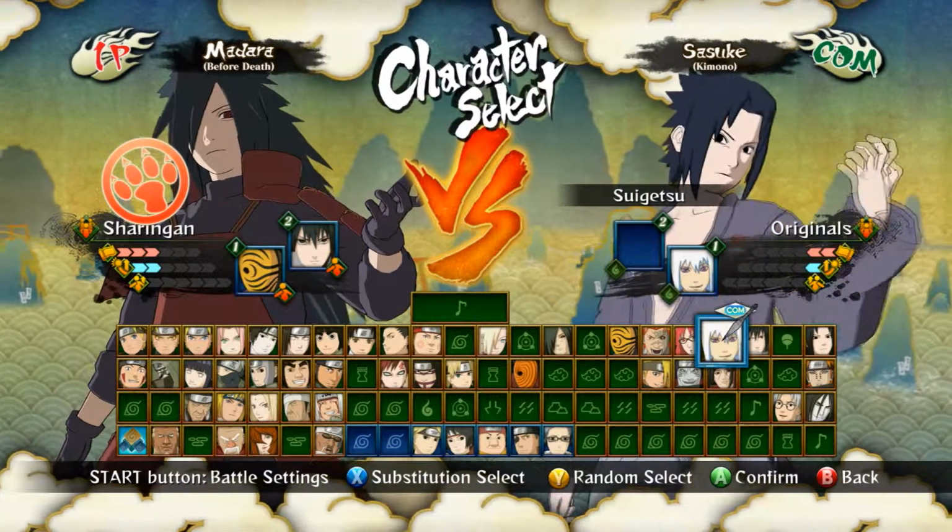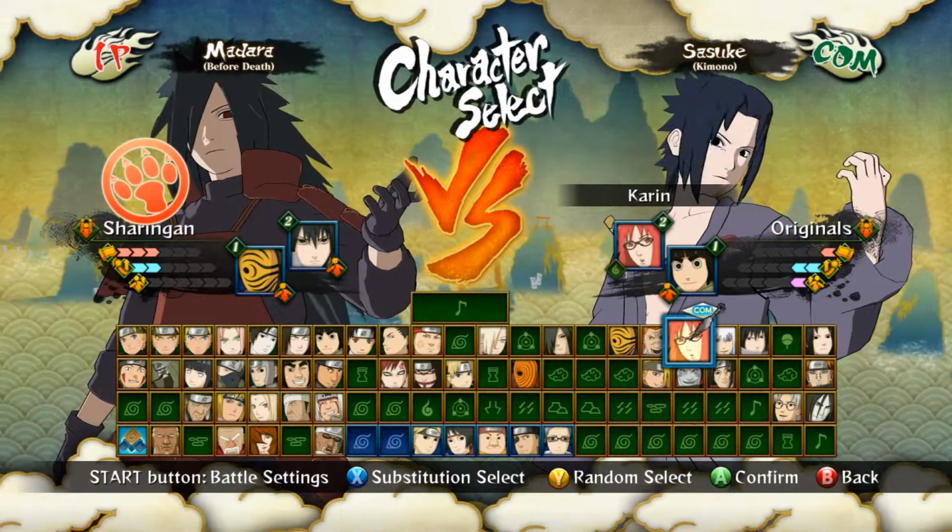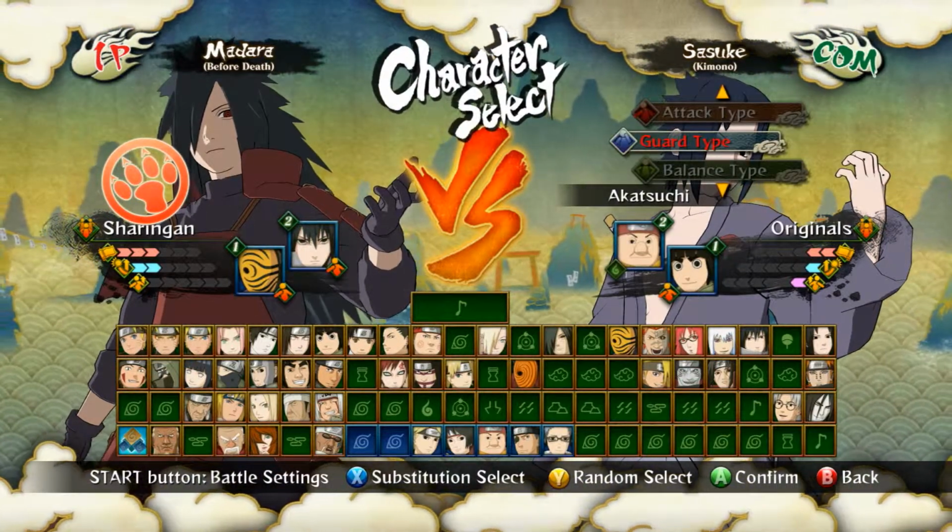So we get to... No, Kimono Sasuke. With Lee, who always freaked me out. And Akatsuki. Alright, let's do this.